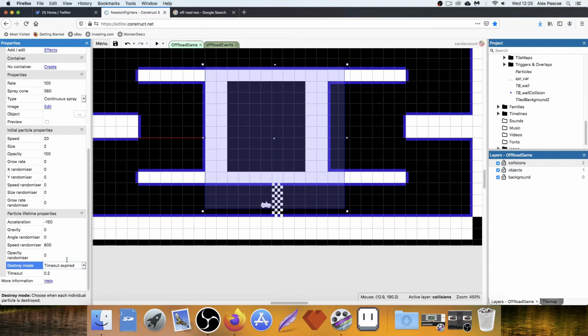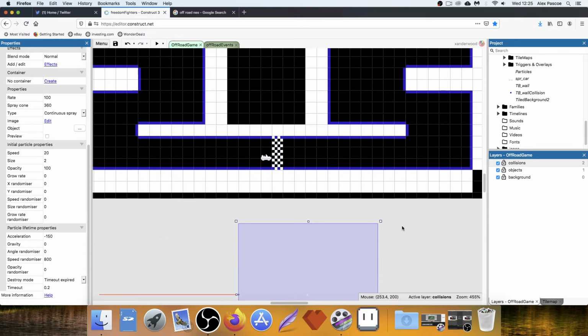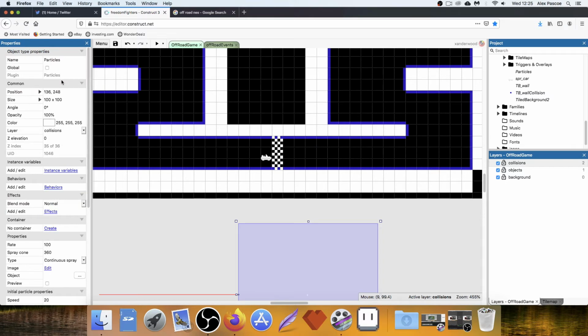I want the timeout expire. There. That's good. I like that. So it's like we're grinding against a wall. So let's move that out of the way. I'm going to rename it PRT_grind, for lack of a better name.